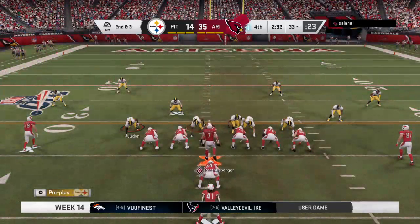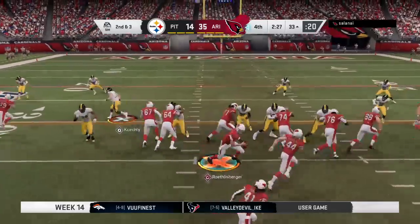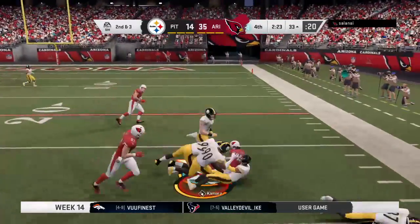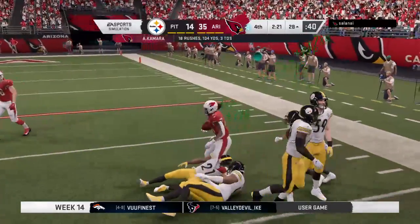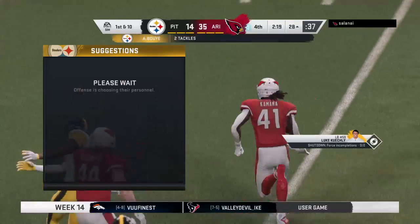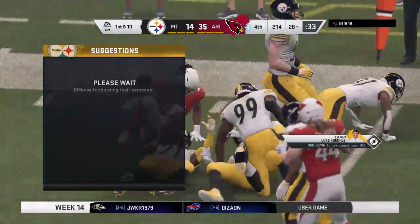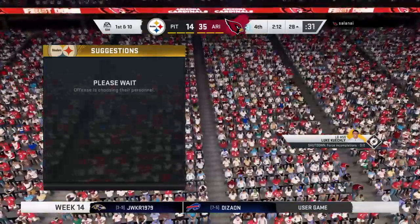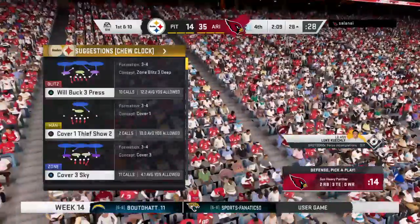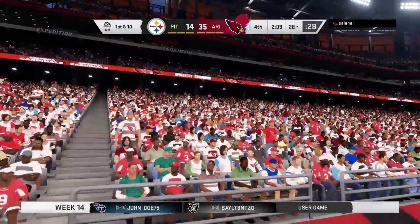So they'll come up after the gain of 7 on a 2nd and 3. Again, it's Kamara. And he'll go down at the 28. A gain of 5, good enough for the first down. Do my eyes deceive me, or is he getting stronger as this game moves along? Burst seems just as good here in the 4th as it was way back in the 1st, doesn't it? I do believe someone put a lot of time in the offseason and continues to condition during the season in order to continue to carry the ball at this rate.